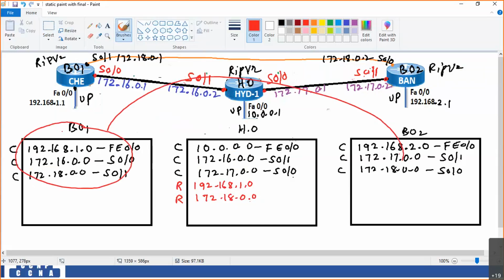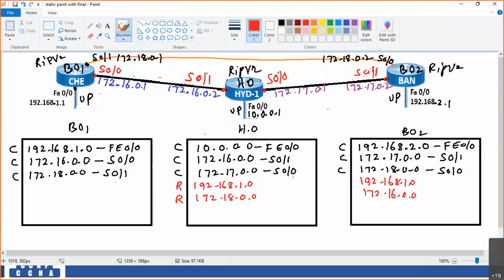Now branch 2 is updating. 172.18 is available, so this network is not needed. The remaining networks are added here: 192.168.1.0 and 172.16.0.0 with the RIP protocol.